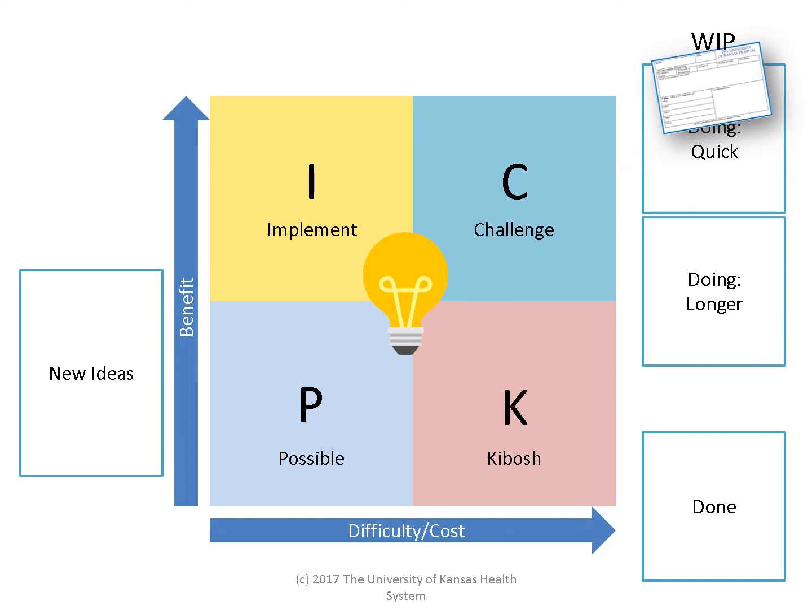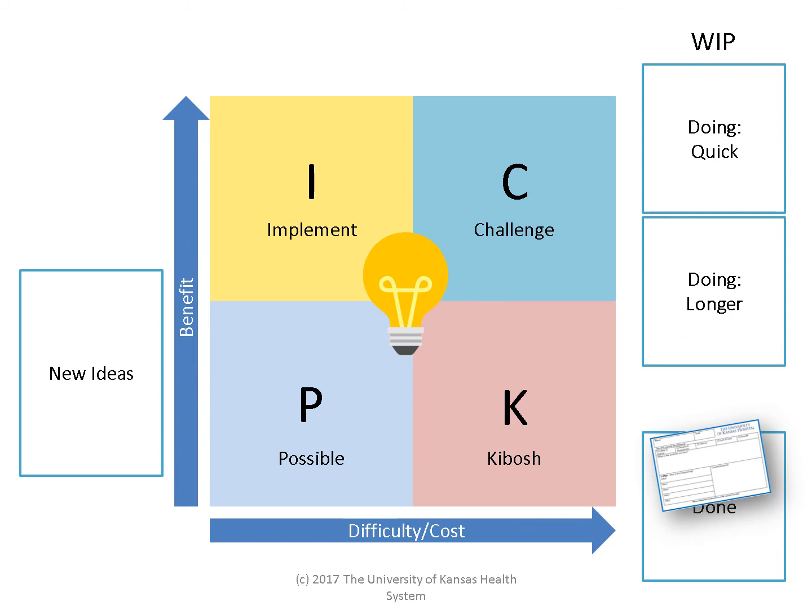Once it moves forward with people who can actively address the improvement, it is now a work in progress. A couple things to note on the board is you will see WIP, W-I-P, which also means work in process. Another thing to consider is that not all ideas and countermeasures can be tested at the same time, so some judgment needs to go into understanding how much our team can take on at any given time. Finally, once the countermeasures have been tested and proven successful or not, the item is moved into the Done section. It is important to keep these items that have been completed as a record of all the improvements you have implemented.